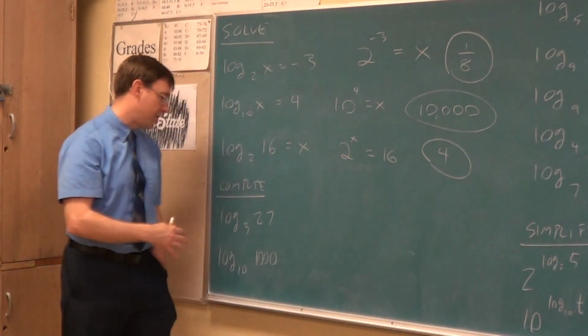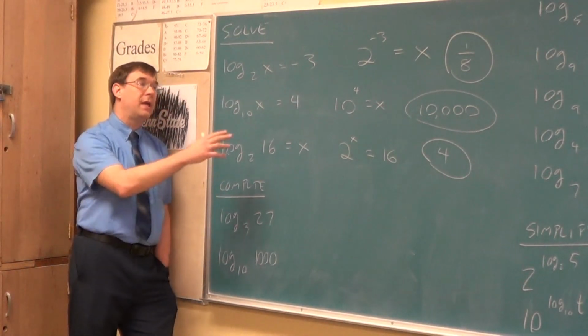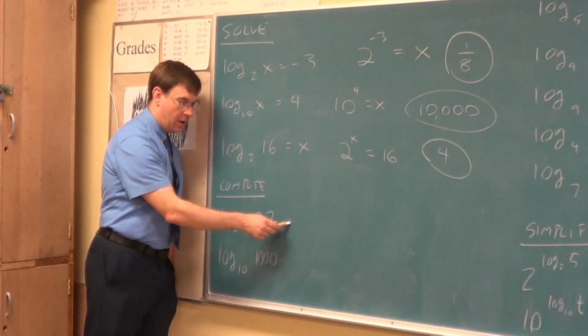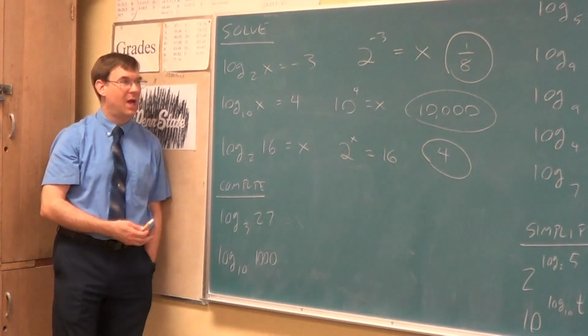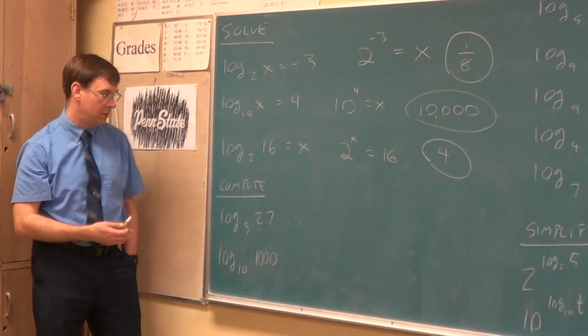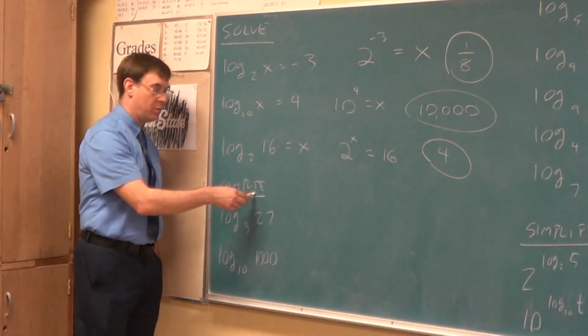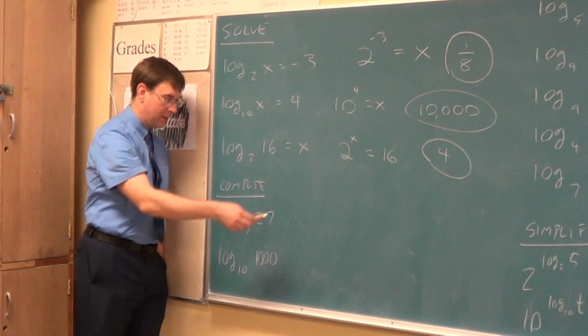There'll be another section in the homework, I think it'll be titled Compute. If you want to keep doing everything the same way, you could write on here equals x, and do it the same way. I'm gonna choose not to do that, but if you need to do that, do that. There's nothing wrong with the compute section, putting an equals and putting an x and running through the same stuff.